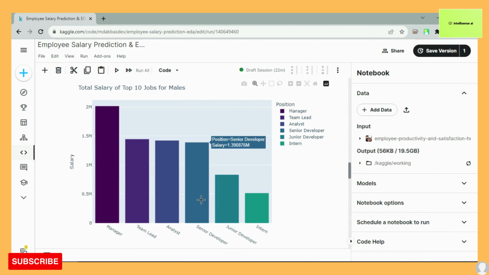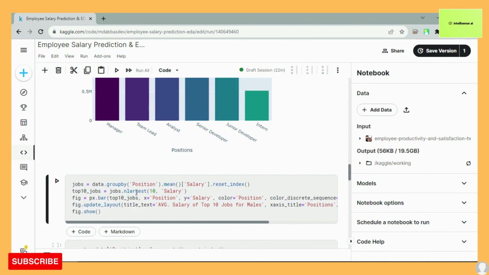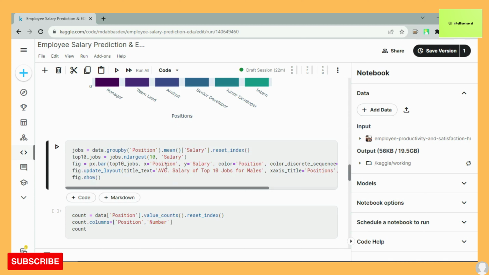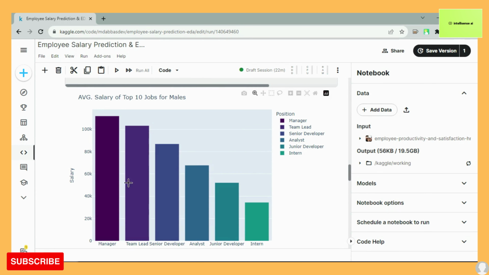If I run that, manager is high at around 2 million, then team lead, analyst. This data is only for males; female will come down. The next part, I can calculate the average salary of the top 10 jobs for males. If I run that, same as manager, team lead, and junior, intern, developer.